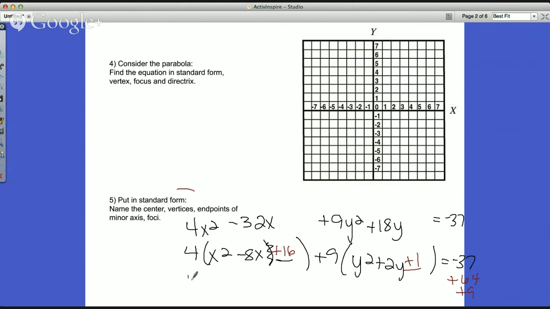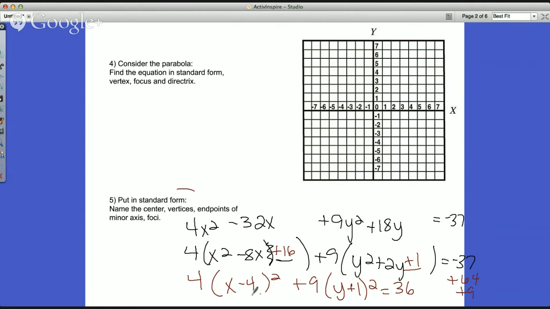So when I add 64 and add 9, I'm kind of running out of room here. What would I do when I complete the square with the x now? What would be the perfect square there? I think it's x minus 4, right? So I have x minus 4 squared. And what about the y? Y plus 1. Good. Very good. Equals, once I put that together, negative 37, 64, and 9 get me what? 36. Bingo. Nice.